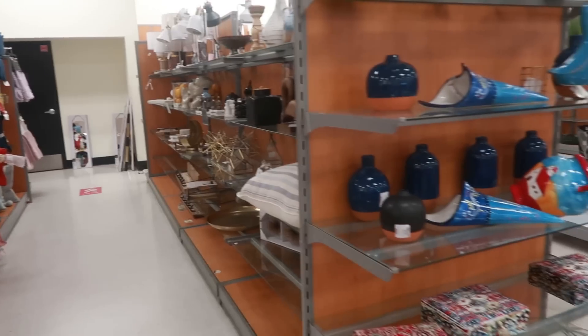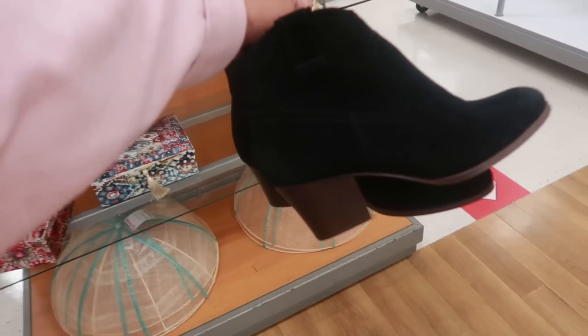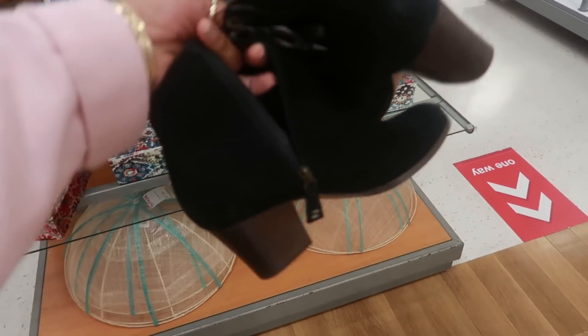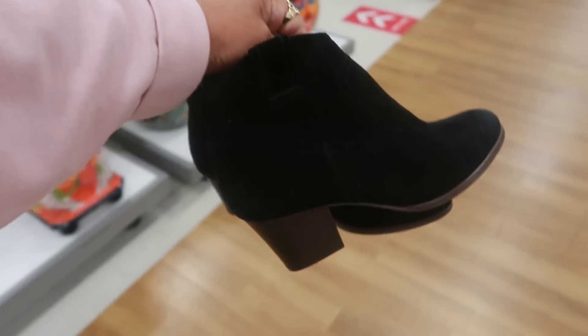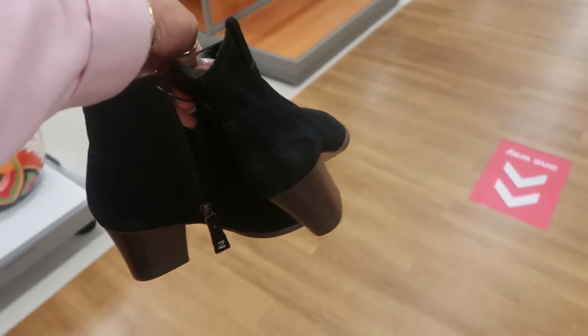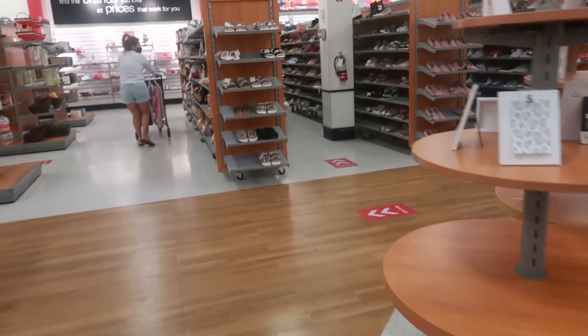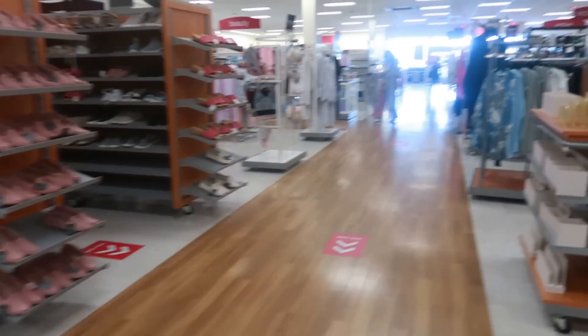Okay, you guys, I'm going to get out of here today. I did pick me up some boots — I grabbed these, they're actually yellow tag. I think they are $12, and these are Zodiac. You know, Zodiac — I usually go look at Zodiac at Macy's and these would be way more than $12. And they're my size, so I'm going to get these today. I hope you guys enjoyed this walkthrough and I'll talk to you all real soon in another video.